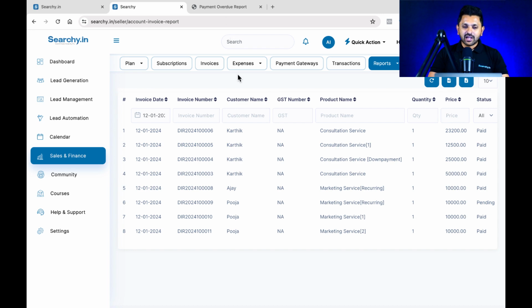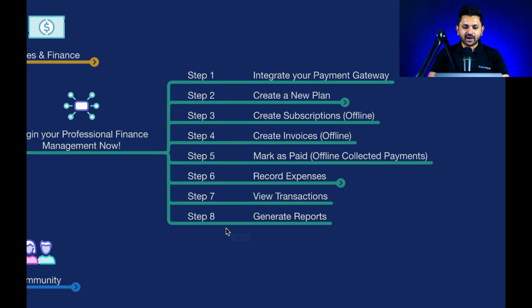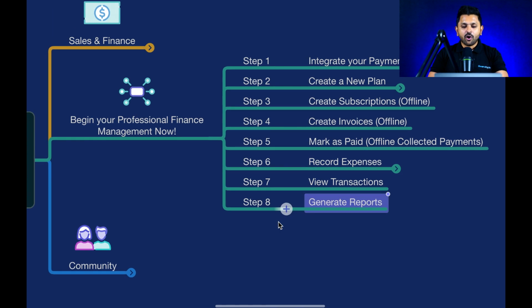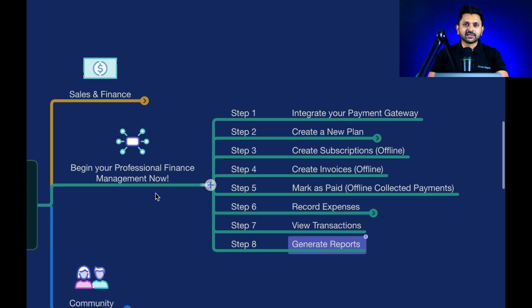Okay, so hope this was amazing. This was super awesome. So we've covered 8 steps: integrating your payment gateway, creating a new plan in the previous video, and this video we went on creating subscription offline, creating invoices offline, then mark as paid if you collected through bank, recording expenses, view transactions, generate reports, all at one place.